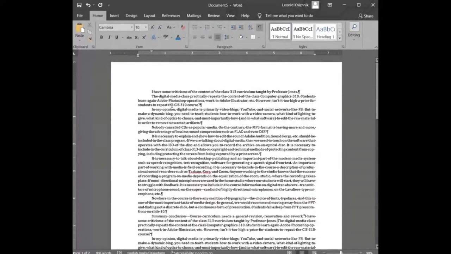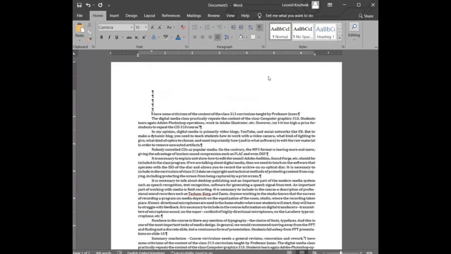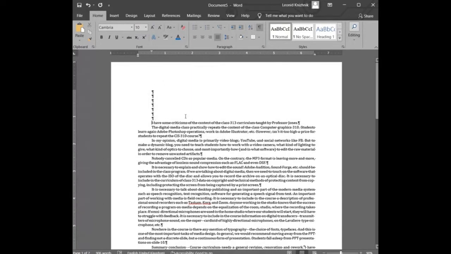Now I need to make a title. Let's do first the title of the document. To make a title of the document, I would like to position my cursor at the very first letter and press Enter a few times. You will see blank paragraphs, but they are actually disturbing, so I will unpress pi and that will be invisible. Then, folks, I will position my cursor at the very beginning and type something that could serve as a title. The title could be different. It could be resume, cover letter, hobbies, and so on. History of my family. The title must be in the middle, so I will use central alignment.